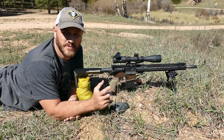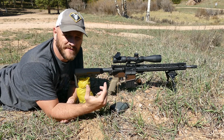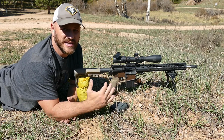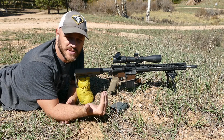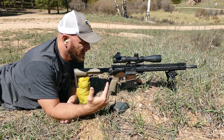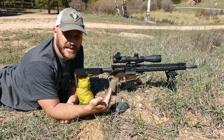I wanted to go over something really critical for a lot of shooters out there. It's a way to validate data. Data in long range shooting is everything. Everything. And so I don't have a chronograph, just like most of you probably don't have a chronograph, so I don't know what the speeds of my bullets are sometimes. I guesstimate and then I true my data based on known distance engagements.